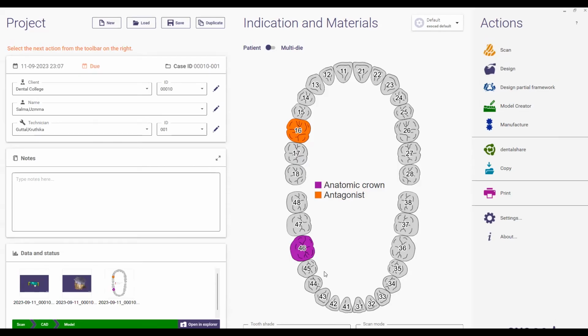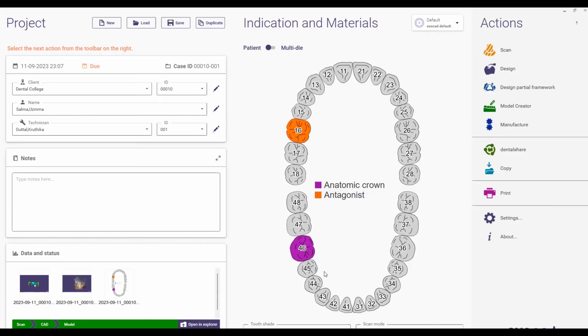So this is the crown that is being designed here. This is the crown we can see here.